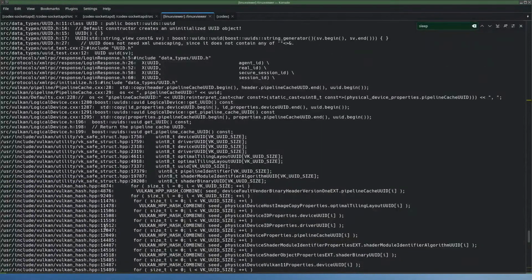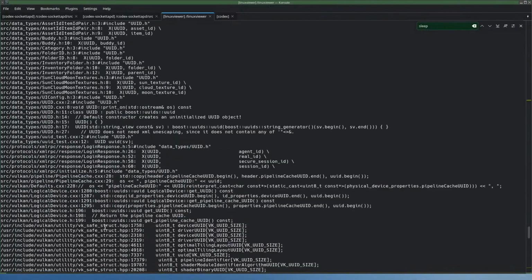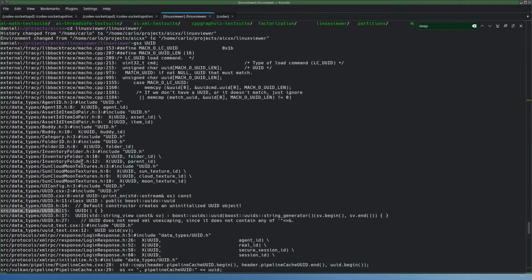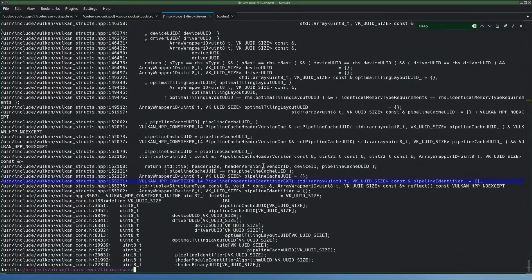Constructs utility UID. This is data type UID. I could use that one, maybe, probably. Could also use find symbol.